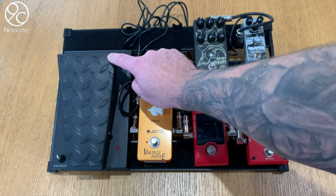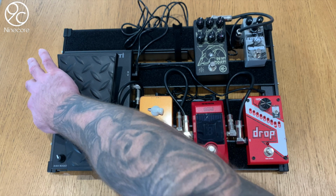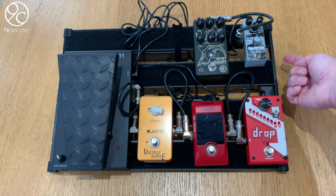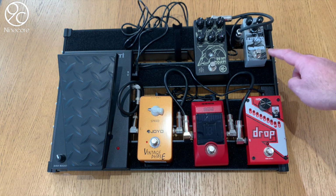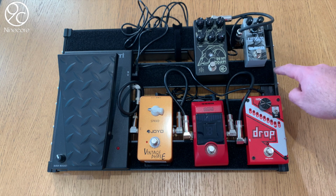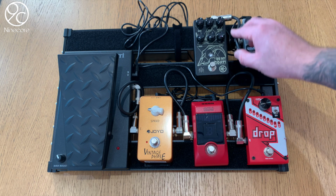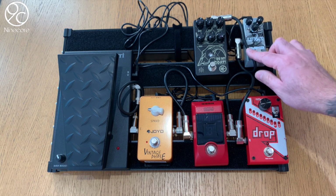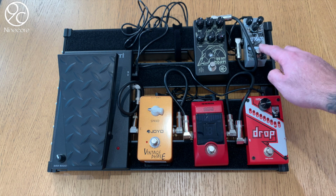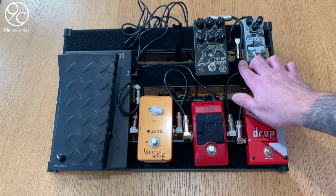Now the only problem with that is I have another lead that goes in here obviously, and that is a longer lead that will come out of there. It will go under the board, all the way underneath the board, come out here and go straight into this here. This is a distortion pedal actually by Wampler. It's a new one for 2021. It's called the Rat's Bane. It's absolutely fantastic. It's basically a modded Rat overdrive. As you can see from the settings there, I use this as a clean boost, and it's absolutely fantastic. I really like this pedal a lot, especially in front of the EVHs.